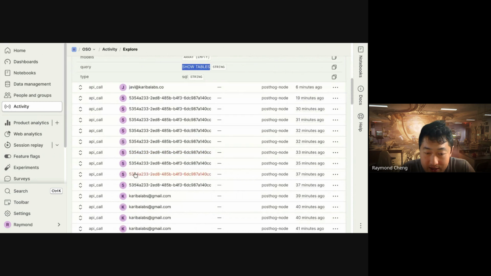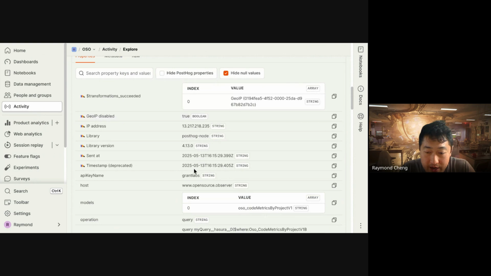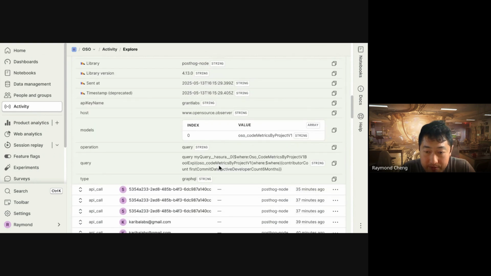Showing tables. In terms of what's anonymous right now, I would say the GraphQL API is not fully strict yet. And I think what I'm worried about is that if we make it strict, it would break some applications. So we're just gonna have to keep an eye out for anonymous queries.